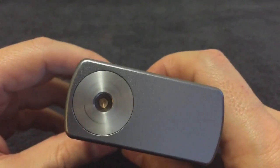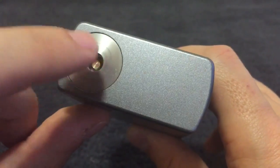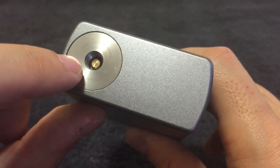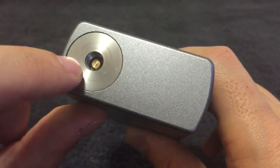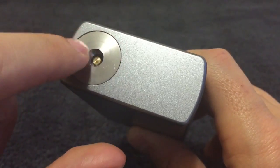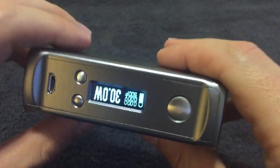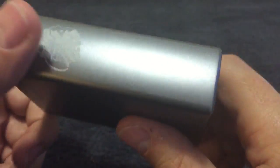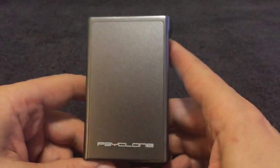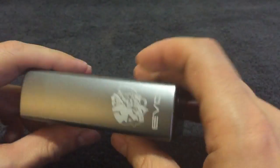So we're going to go back up top. We're going to vape on it. It has a spring-loaded 510 right here. It works excellent. Every atomizer I put on here fits flush perfectly. I love it how they added this right here, so you're not going to scratch this. And I don't know. What else is there to mention? I mean, it's beautiful. Let's go back up top, see how she performs, and we'll get out of here. And then go get yourself on the group page and get some of these.